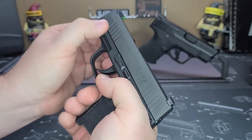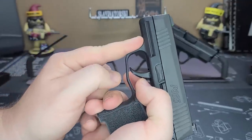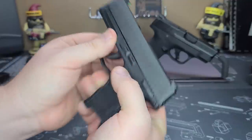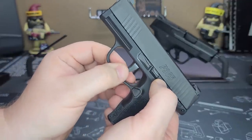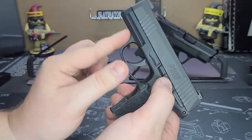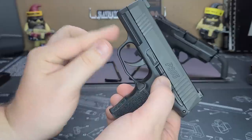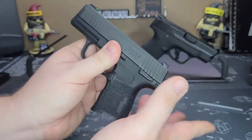You do have a proprietary rail. And what that means is that's not a Picatinny rail. That's a rail specifically for this firearm. Think HK USP. They have their own proprietary rail also. So it gives you an idea what it is. I've looked up the lights and lasers for this. They actually look really cool attached to this gun. It fits it very nicely. Same aesthetic. Very pleasing to the eye.